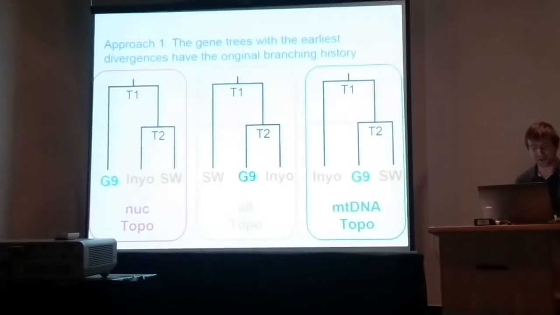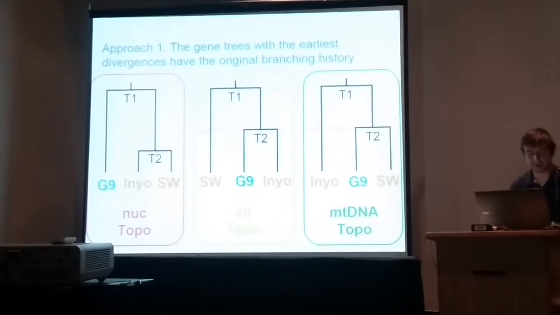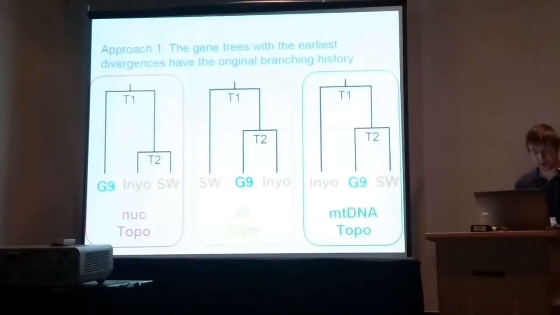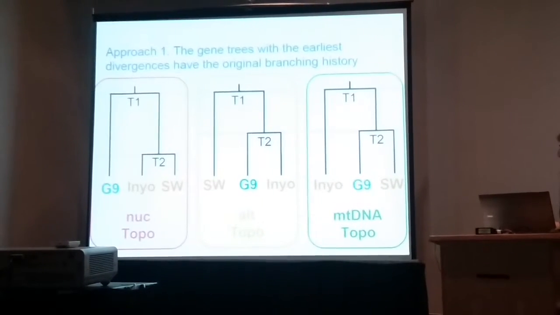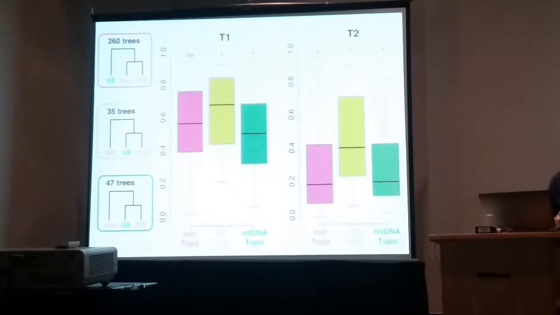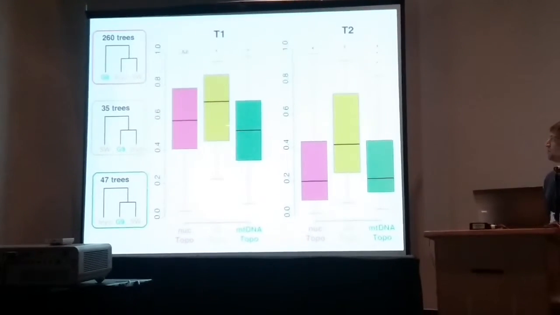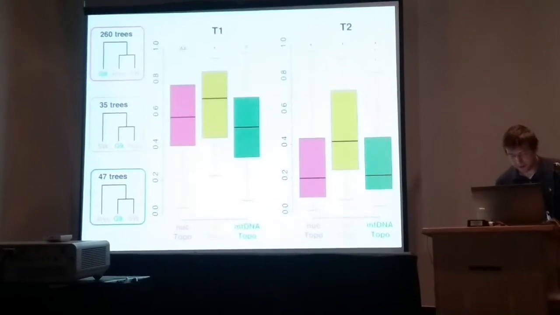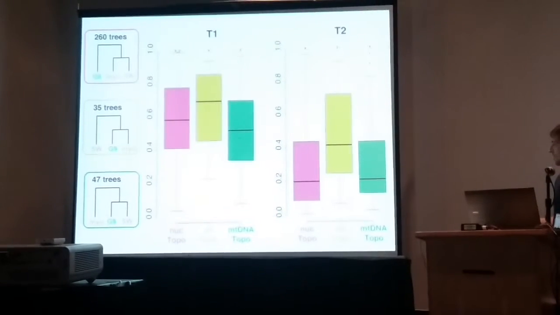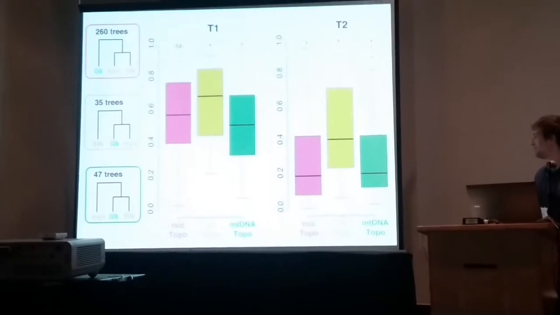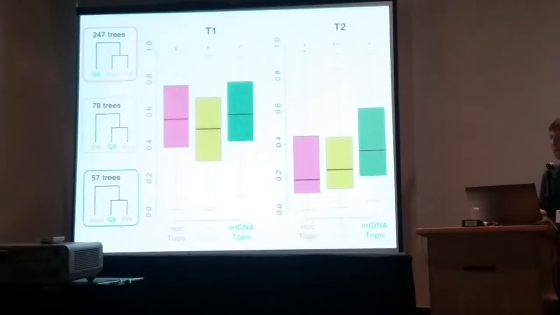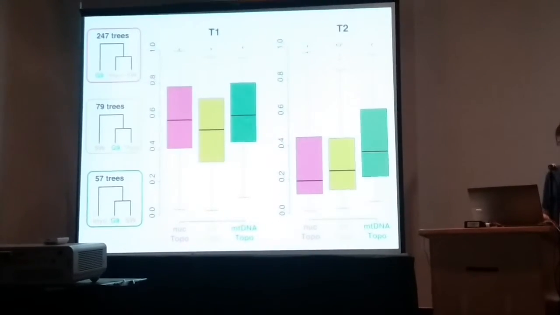Importantly, if the mitochondrial phylogeny does in fact represent the true branching history, I expect gene trees with the nuclear topologies to possess at least later T2 divergences. I tested ten different triplet combinations using gilberti and skiltonianus. For the southwestern gilberti, skiltonianus group 9 combination, I did not see significant differences between the T1 and T2 distributions for any of the topologies, and I didn't see significant differences in T2 distributions between the nuclear topology distributions and the mitochondrial topology distributions. However, I did see the alternative topology occurring earlier, which I'm not sure what to make of yet. I did see three combinations which exhibited earlier-than-mitochondrial-topology divergences, which is an interesting result.